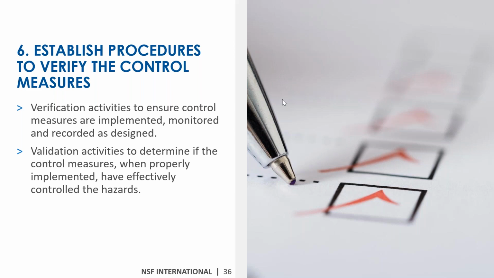Both those activities, usually the expectation is a validation is done before you implement the control program. So that's the best approach to it. Once you've implemented, you'd be doing verification activities. But on a regular basis, a revalidation will determine: is that control measure still doing what I expect it to do? Or do I need to make any modifications? So that becomes part of your ongoing control or ongoing improvement and the way you look at your programs and plans in place.